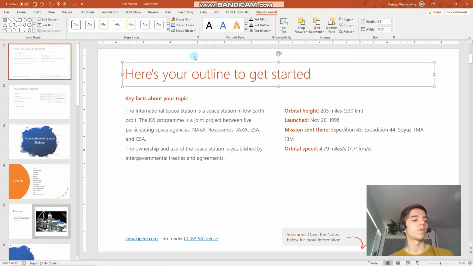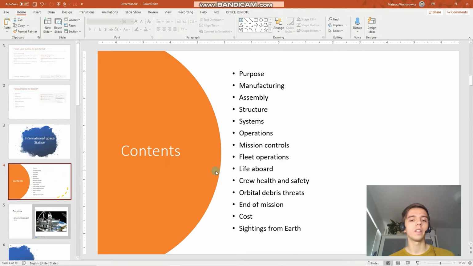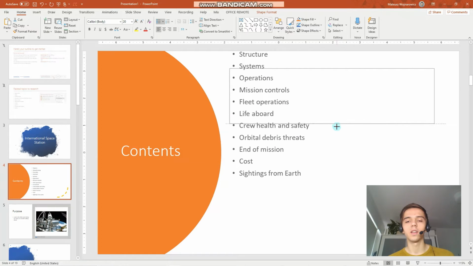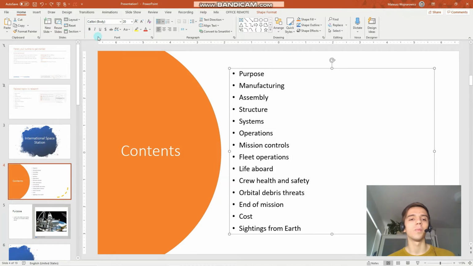So let's move on to another objective, which is to format text in multiple columns. This is also done by the Home tab. So let's, for example, choose this text box and let's shrink it a little like that. Let's leave it. So in order to make it into multiple columns, we choose under the paragraph option here, and we can choose one column, two columns, three columns. So let's choose two columns.